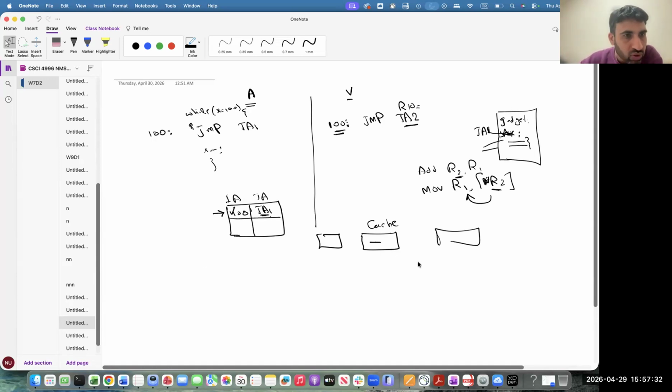Okay, let me check your questions. Why does the attacker use an out-of-bound index to temporarily read memory past the end of array 1, where secret data may exist in the same process address space? Yeah, that's correct. In the same process address space, meaning the address space of the victim process.